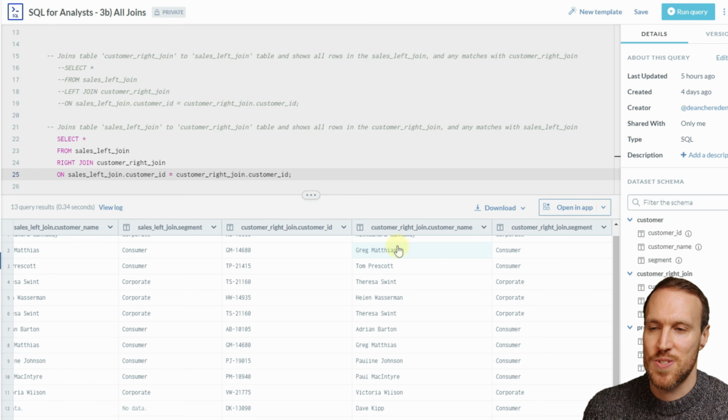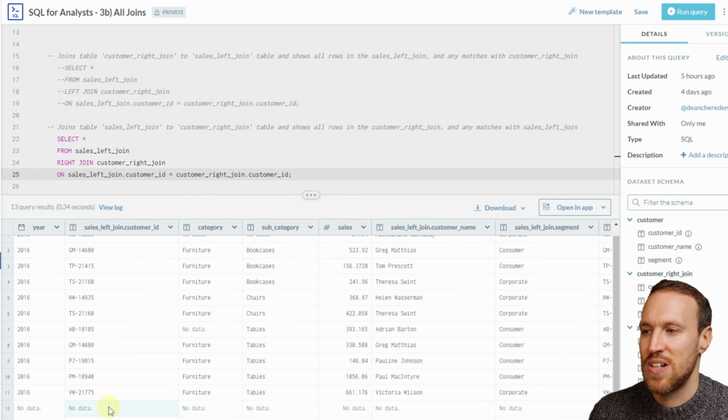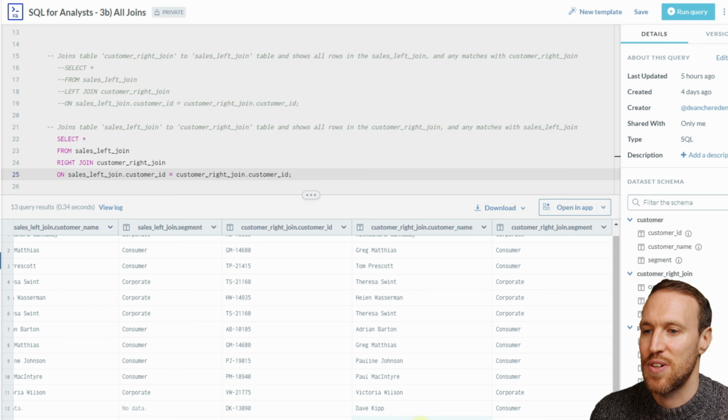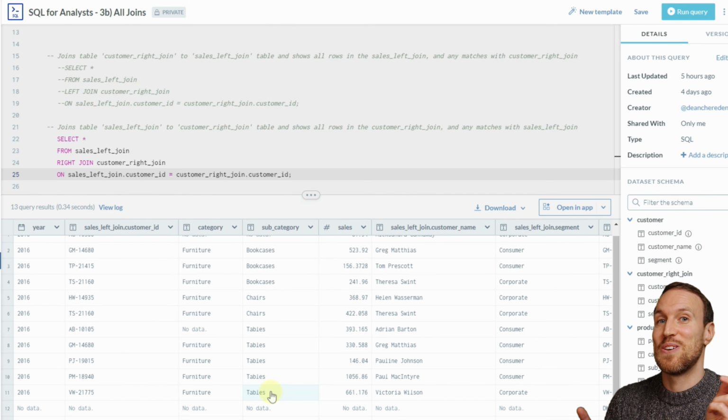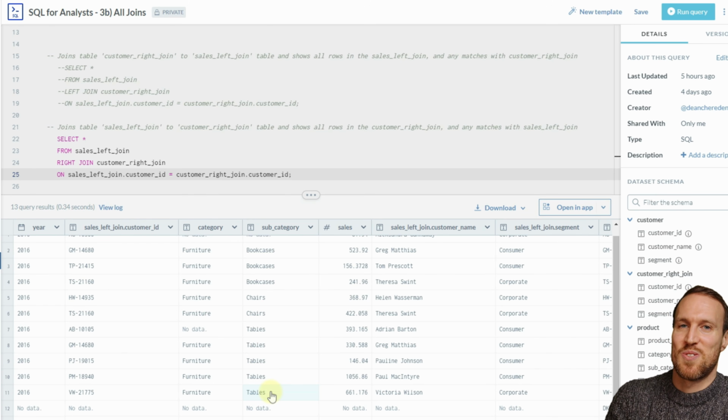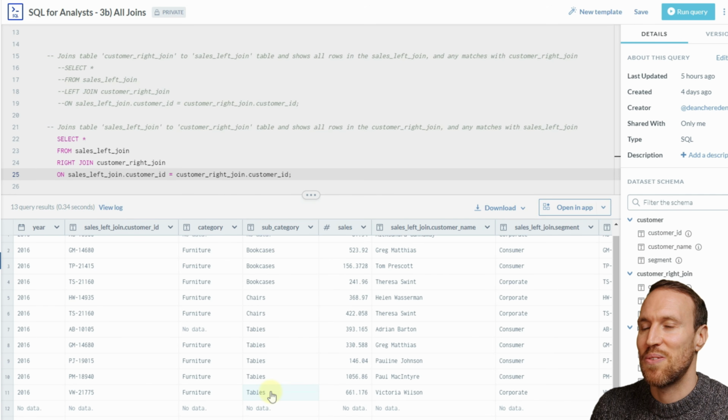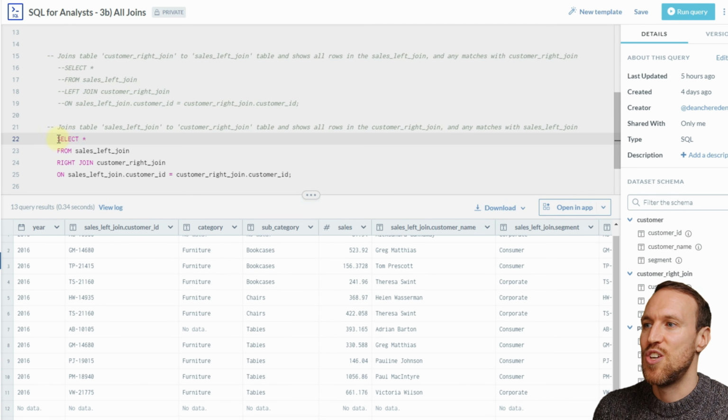So he's had 2 orders. So that's why he comes through. But as you can see, we are not getting any sales information because we don't have any for David and William. But we've also lost Aaron and Jack's sales amount. So that's why you wouldn't really use a right join unless you had it the other way around, where you were using the sales table on the right and the customer table on the left, but you wouldn't really do that anyway.